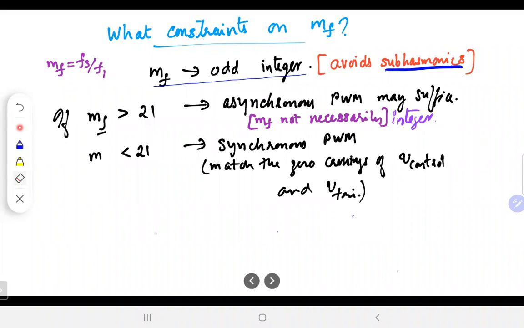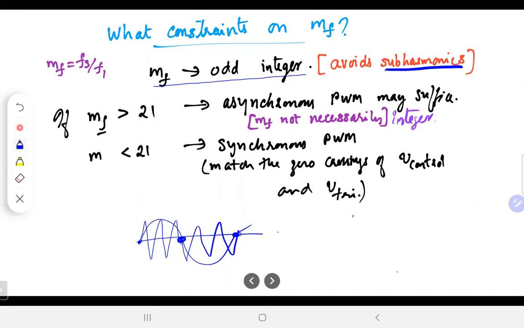If it's a sine, and if you have 5 times the frequency, I'll have 50% aligning with this one, then again 50% aligning with this one, and it will go on. So the zero crossings would be matching every time the sine crosses zero. There are 2 instances in a full cycle. Both times it should match, and that will give me a safe design. So there is no subharmonic in this case.